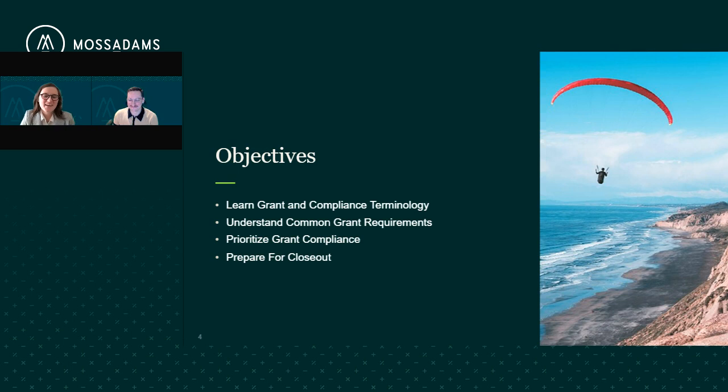As we get started, just want to share a few of the learning objectives for today. These are the items that we want you to walk away feeling confident about. Those include learning grant and compliance terminology, understanding common grant requirements, learning how to prioritize grant compliance within your organization, and to prepare for grant closeout.